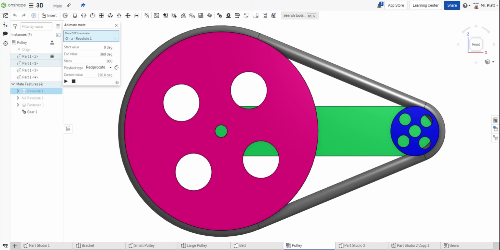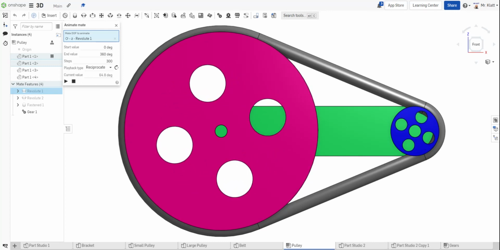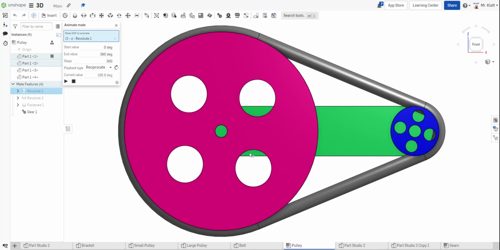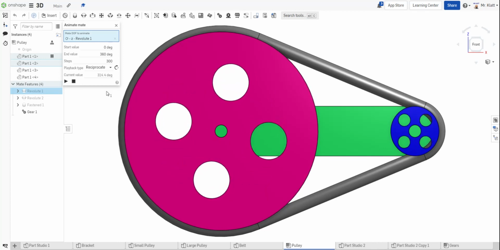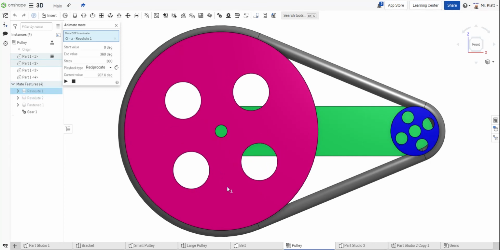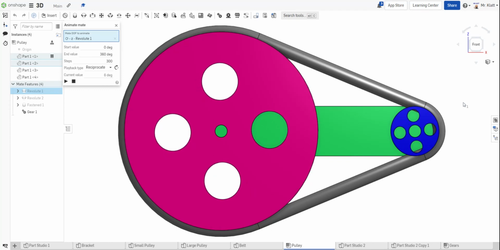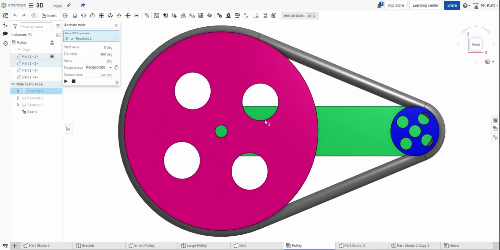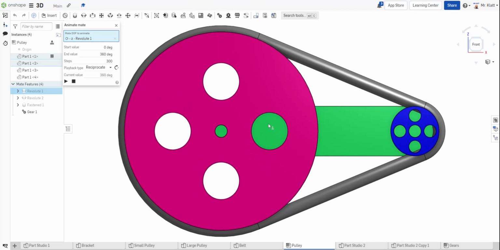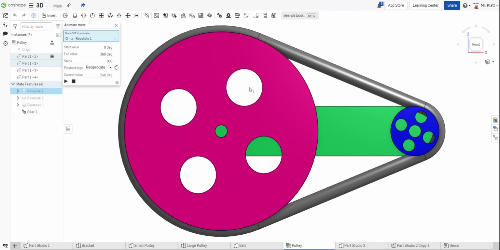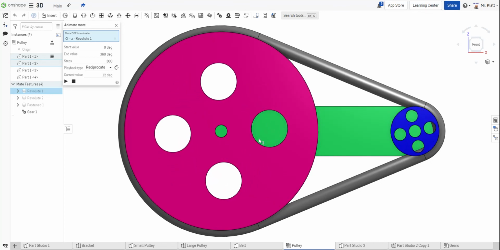So now you notice, as the smaller one spins, when it completes a full revolution, the bigger one is only turning a quarter turn. Whereas when I was animating revolute 2, when this was doing a full spin, this was doing 4 spins. It was moving kind of quick, but I'm sure if you go back and look, you'll notice. So if you look at the holes, see it's going back, stop, and now it'll only move to this hole. I put these holes here so you can see what a quarter turn looks like.